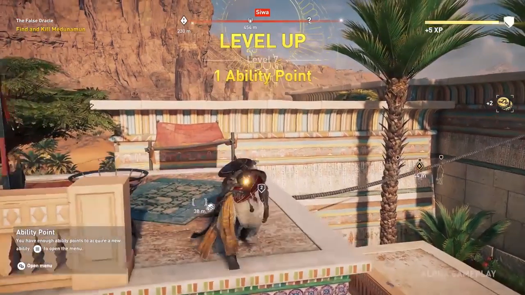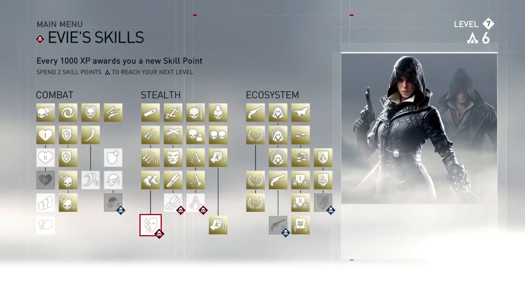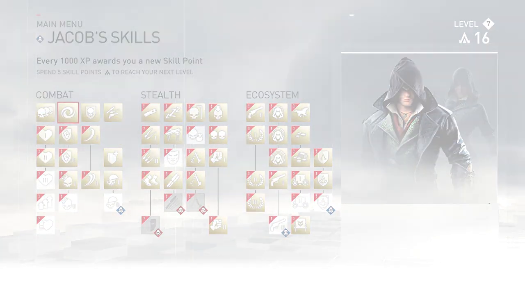After leveling up, Bayek receives an ability point, which you can use to acquire new skills and abilities. This system is similar to the skill point system in Assassin's Creed Syndicate, though the skill tree in Origins will offer players much more variety and freedom.